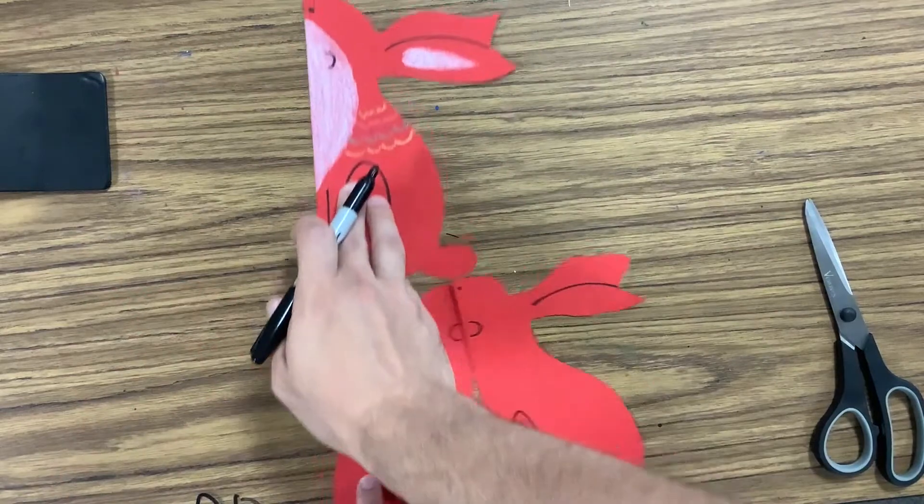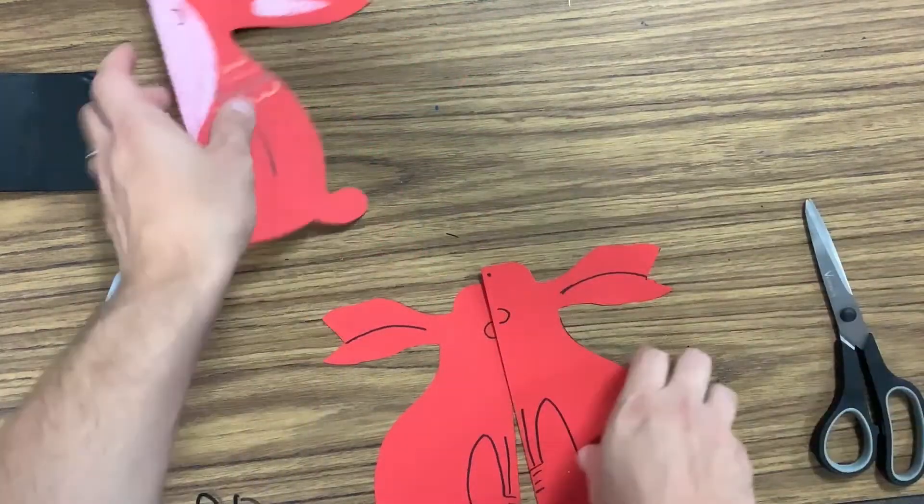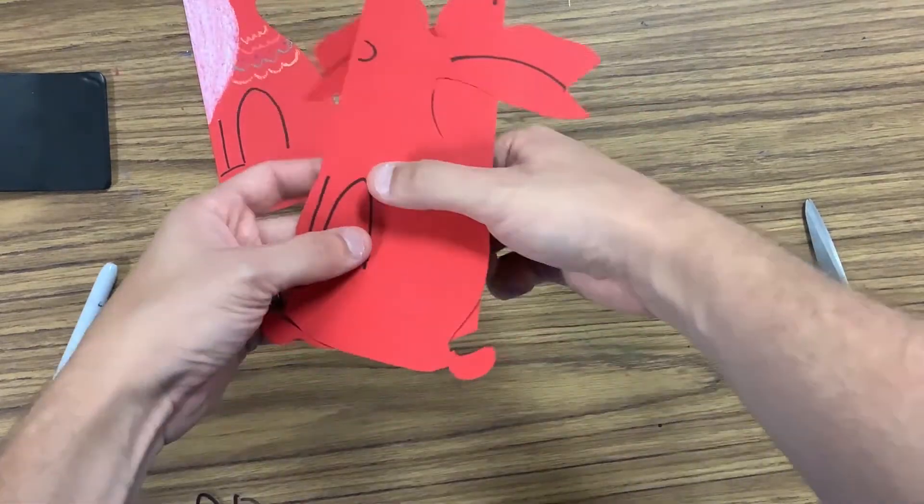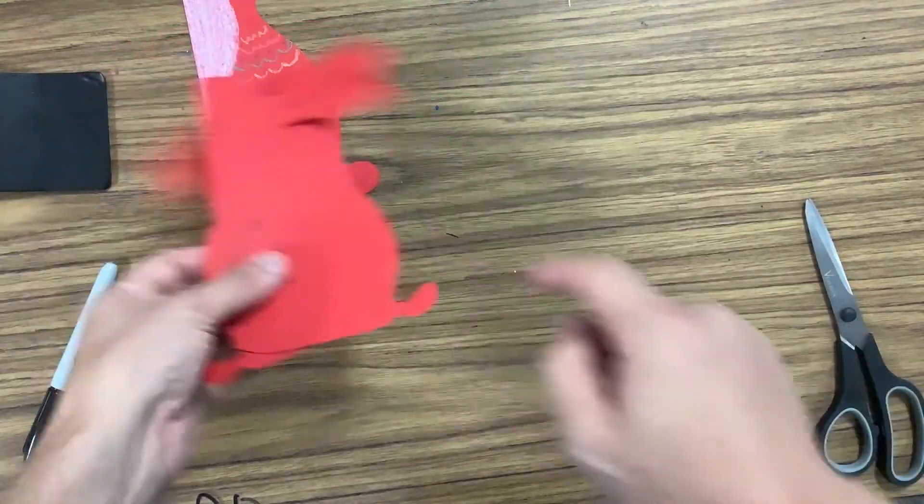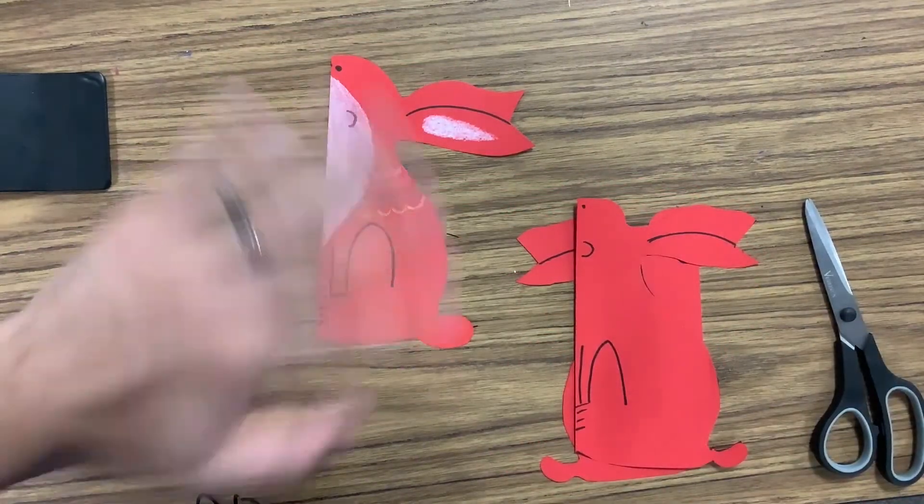The only thing I have left to do is to color. When you're done, take a little clamp. Clamp both your bunnies together as much as you colored. Names on the back. And then we will pick this up next week to add our backgrounds. See you next week, everybody. Bye-bye.